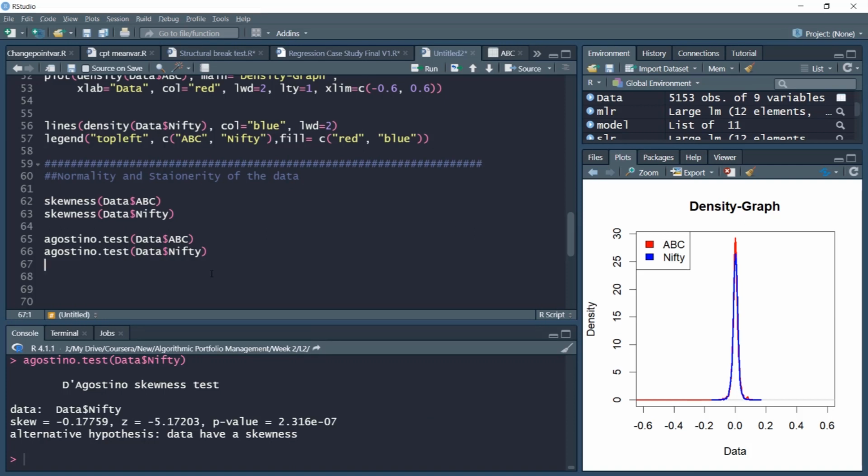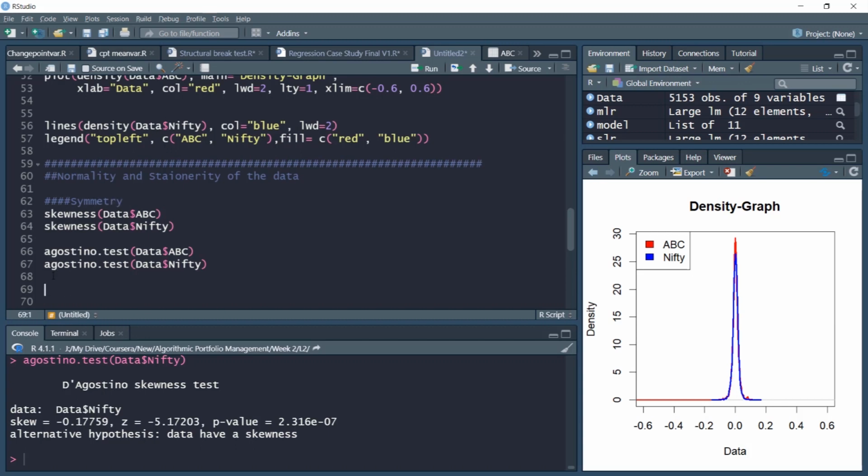This is also in terms of magnitude not very high, minus 0.177, but its significance is quite high. So this is also slightly negatively skewed and low in terms of magnitude, but reasonably higher in terms of statistical significance. Now, skewness is a measure of asymmetry on the left side or right side. In the remaining part, we'll discuss the kurtosis measure.